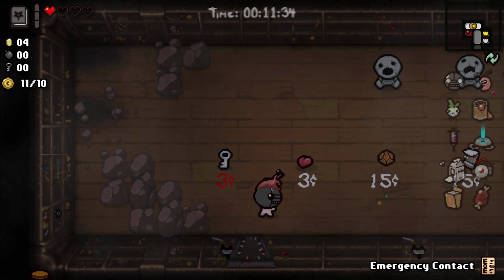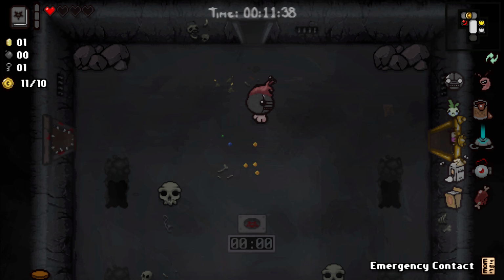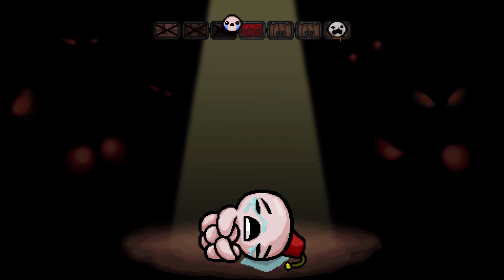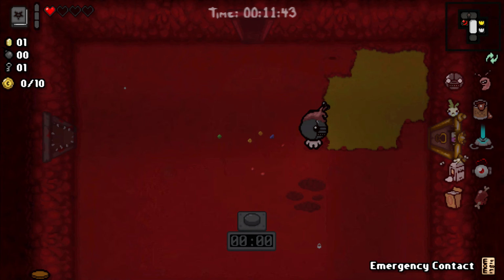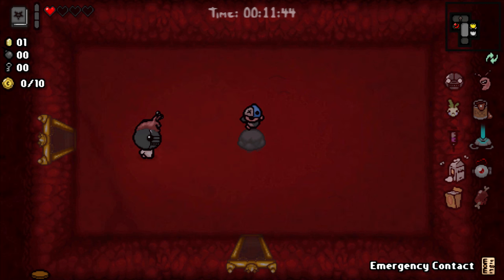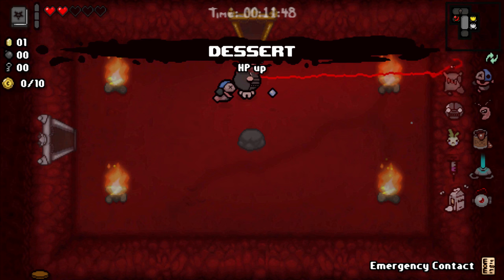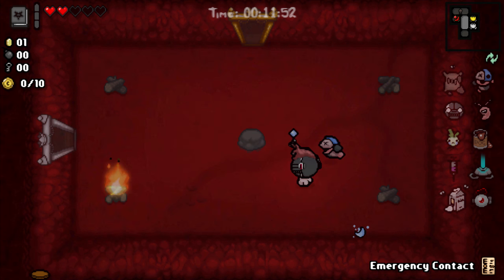Alright, there's a key for 3 cents. We're gonna take it. And then we'll go down. We don't have really all that much damage output without having to use Book of Belial. And that's where I think we're falling behind right now. Mango Baby's not that good. More health. I really don't want it. I'm fine with the health.